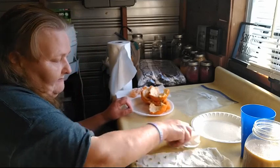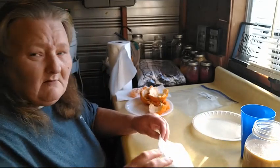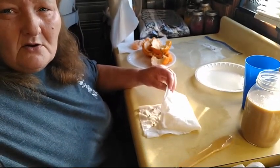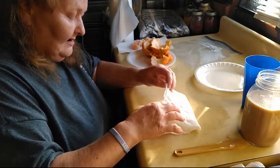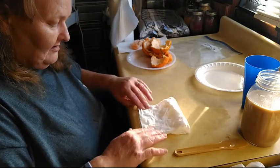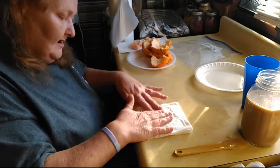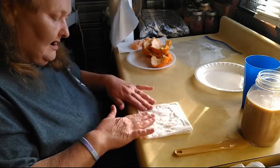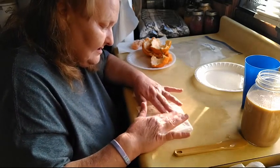Okay, of course, clean up your mess. You're going to want to fold it, move the camera down. That's a knife, it's not a spill. And you want to fold it over and press down really good because you want really good contact. You don't want any air bubbles around those seeds.